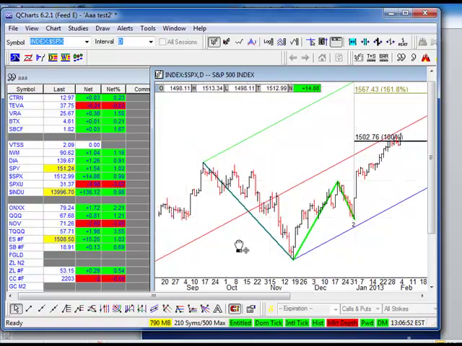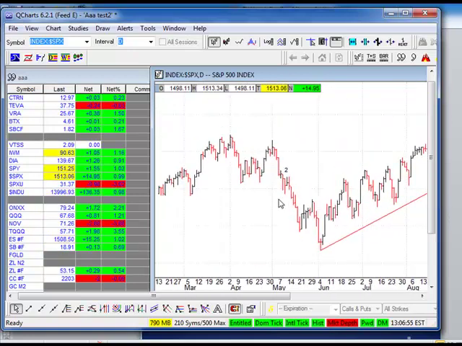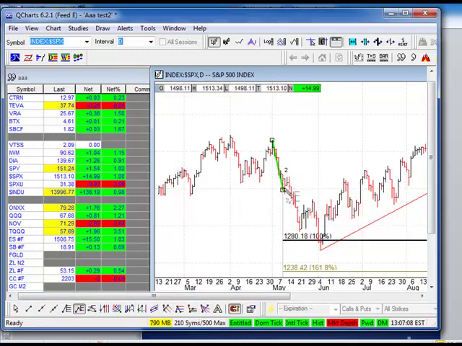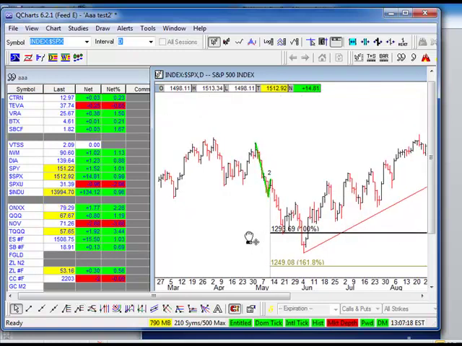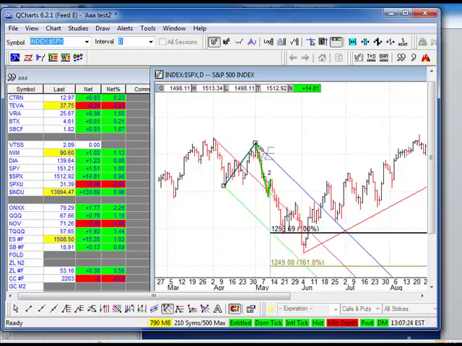If you measure it from here, let's give you another example. This is the 2, as demonstrated in the book that we're coming out with and the video. And if we simply take the high here and the low here, and we take that distance and project it from the 2, 100% is over here. Okay? Now with Andrews' theory, Andrews says that in 80% or more of the cases, prices will make it to the median line. And sure enough, this red line in the middle is the median line, and prices went past there.